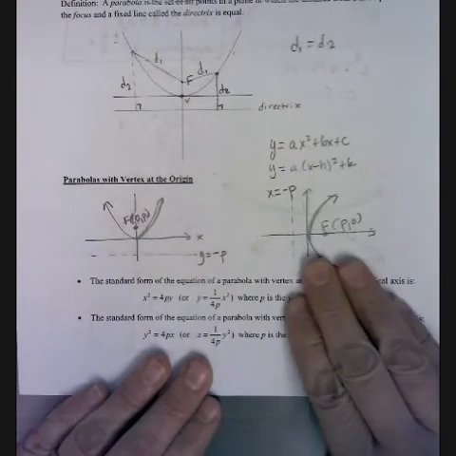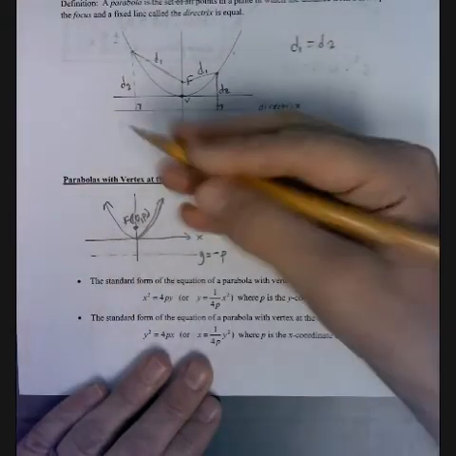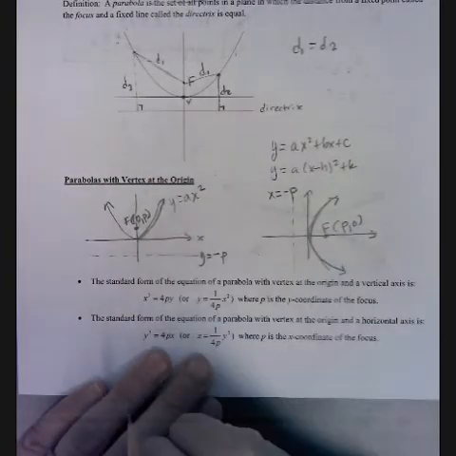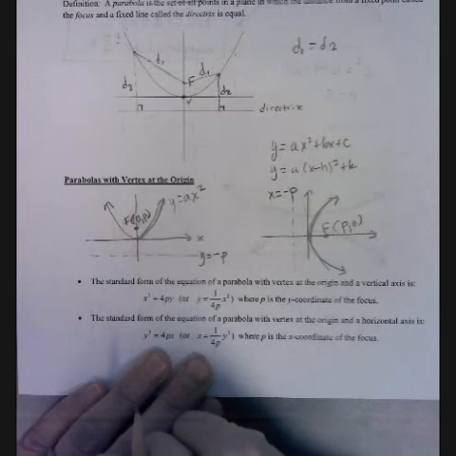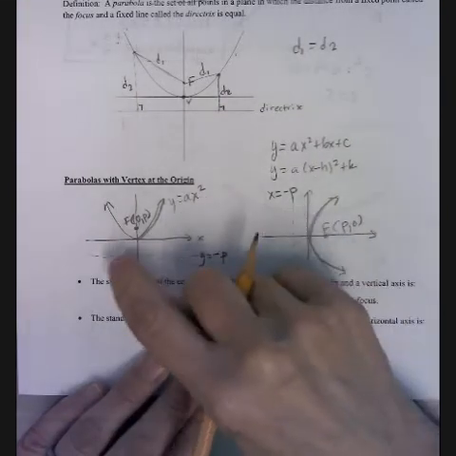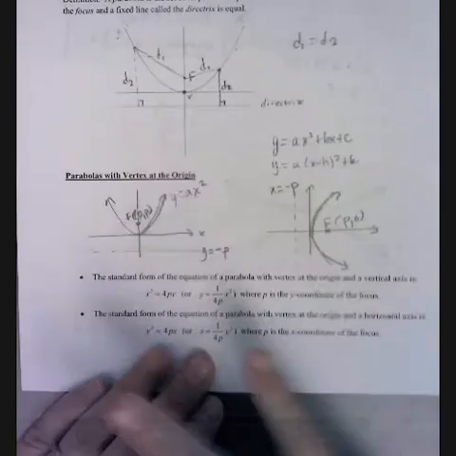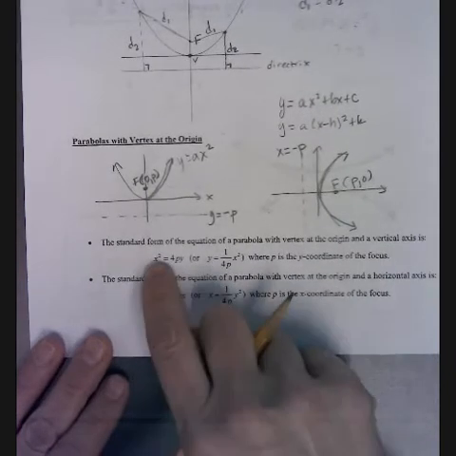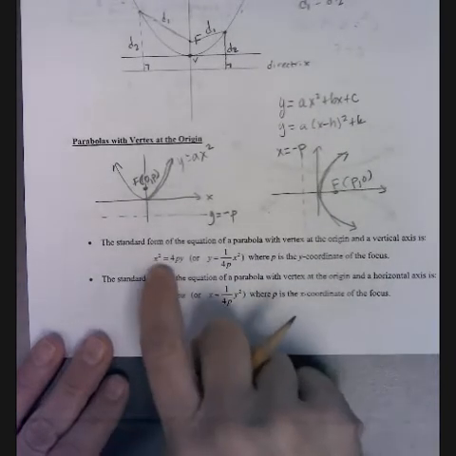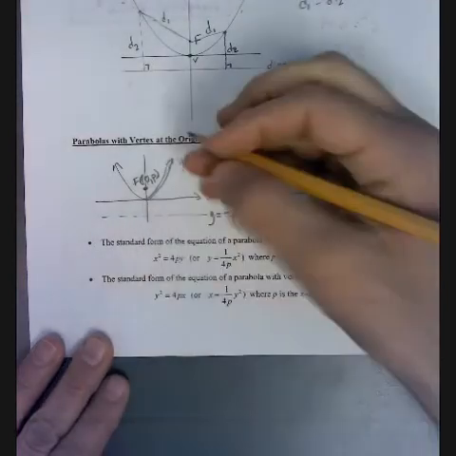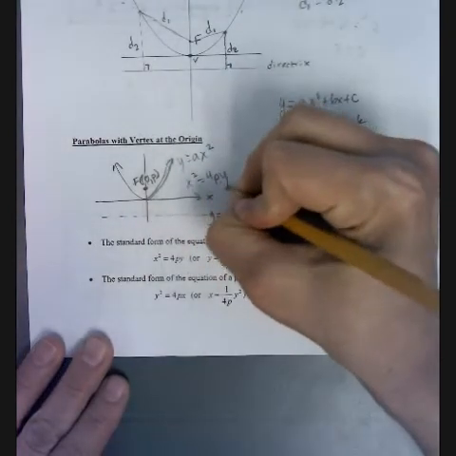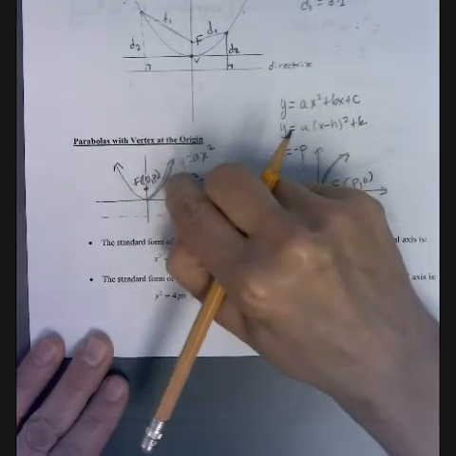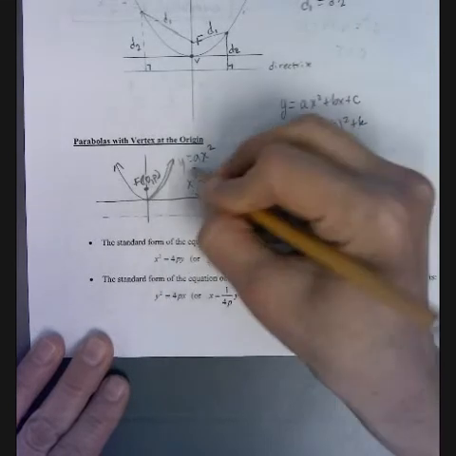Okay, so when we do this algebraically, of course this isn't a function, so we don't work with this one very much, but we would write this as y equals a times x squared, and a tells us how wide the parabola is. Now, in the conic section treatment, the standard form is the form where the squared term is isolated, whether it's x squared or y squared. So if x squared is isolated, it's one of these situations. So x squared equals 4py. This a here would be 1 over a. The 1 over a is actually the 4p in the conic section treatment.